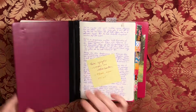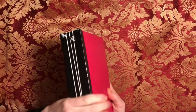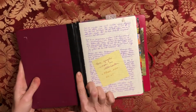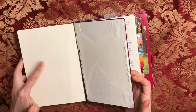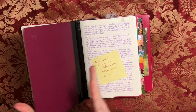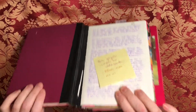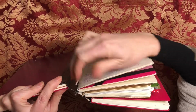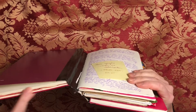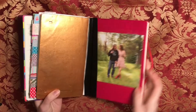So I'm trying out something new this time. I only put gaffa. There's gaffa around the outer spine to hold the whole thing together. But there's also gaffa in here to hold the back cover, which is loose. It doesn't belong to this book. It's just the front cover and half the book. Then a back cover from another book that I have gaffed onto the inside of the spine here. So it holds the cover here, and then I've folded it to stick to the signatures in here, and then I've glued it to the inside of the spine, and same in the back.